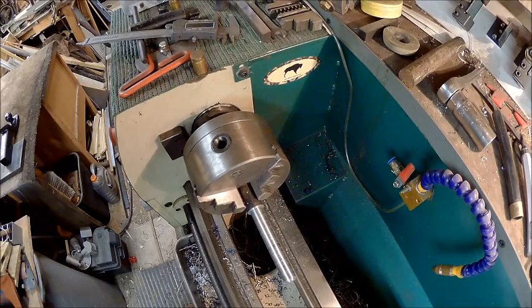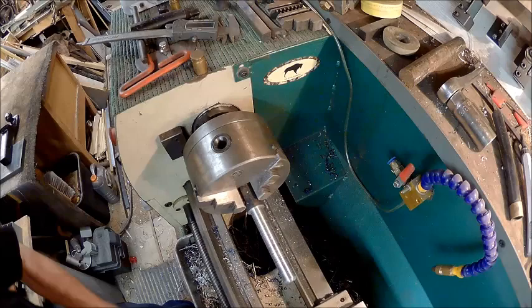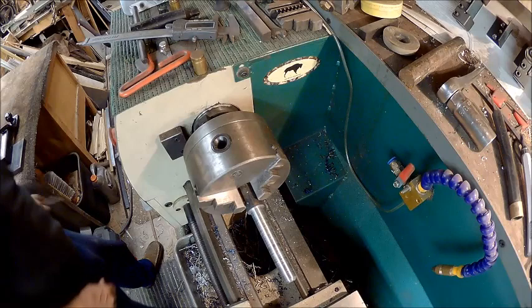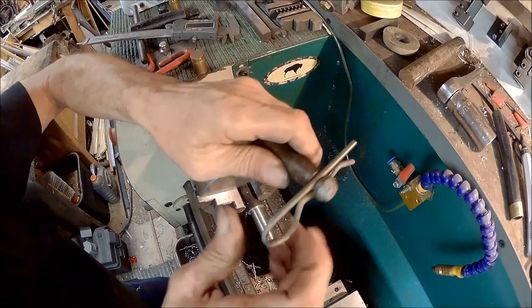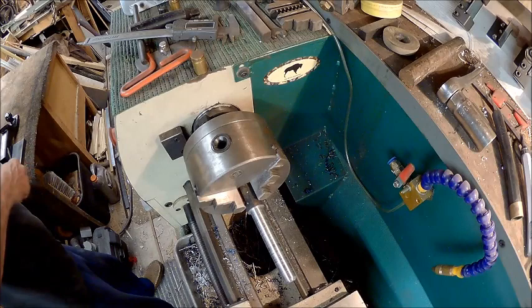I think it's about time to change the blade. That's a pretty rough cut. Alright, well, anyway. So now, we need to decide if we want this style end, or if we want just a hole in there for the key to go in. I guess it really doesn't matter which one you use, but we're going to go ahead and try this route. I'm not very good with the parting tool, but we're going to give it a shot.